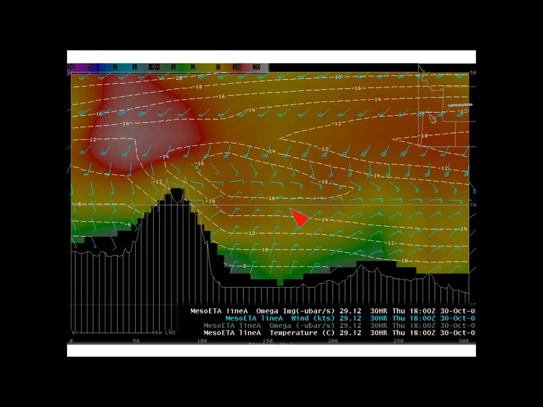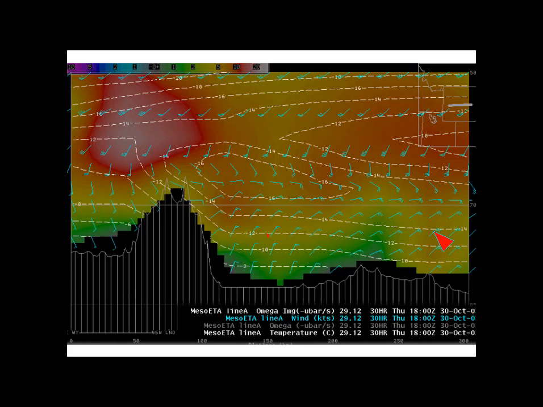Also, since we're cooling to about -15 or -16, that's favorable in terms of dendritic growth. And keep in mind we have upward omega forecast in that same region as well. So favorable cloud microphysics for heavy snow, as well as upslope flow, fairly deep. Remember, we had northeasterly flow, and you can see that's pretty good upslope flow for this area.